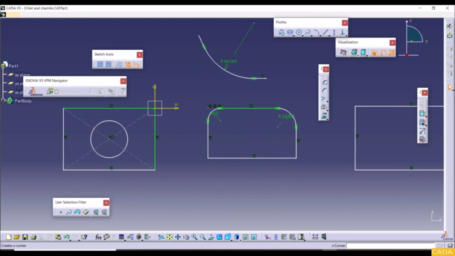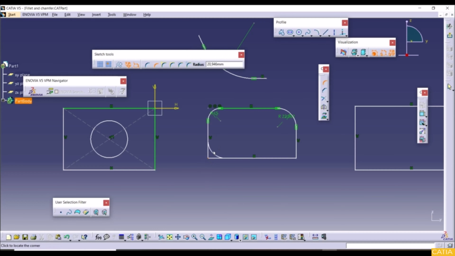Now let's select this tool again. Let's go here to the sketch tools, and here we have a lot of options. So the first option by default is trim all elements. Then we have an option trim first element. So let's select this one here. Let's select this point like this. And now we can see that this element is not trimmed, only this one here.